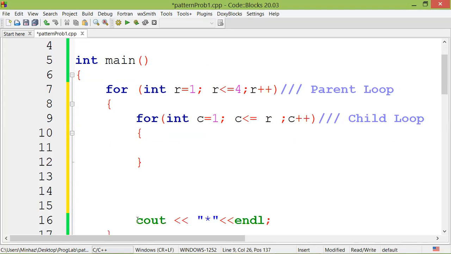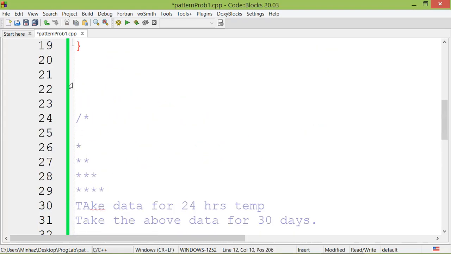Now you just write this. After completing each row, we go to another line. After completing the first row, we go to the second row. After showing stars in the second row, we go to the third row. When we want to go from one line to another line, we have to use endl.